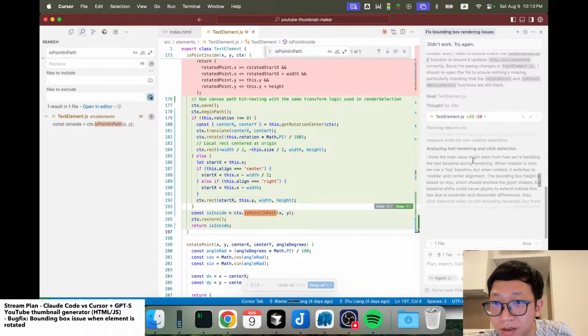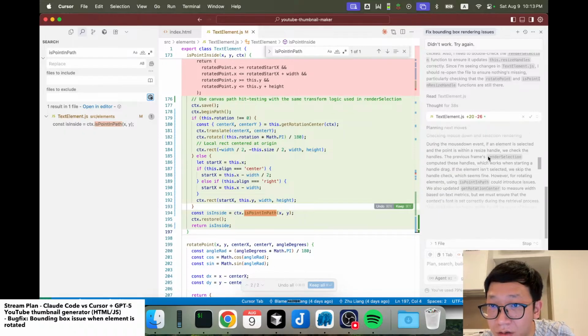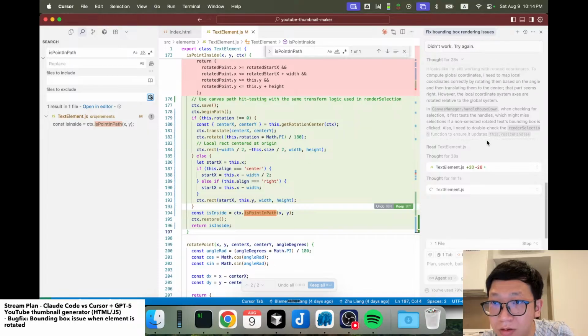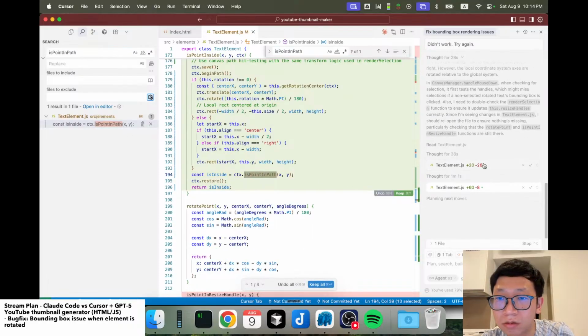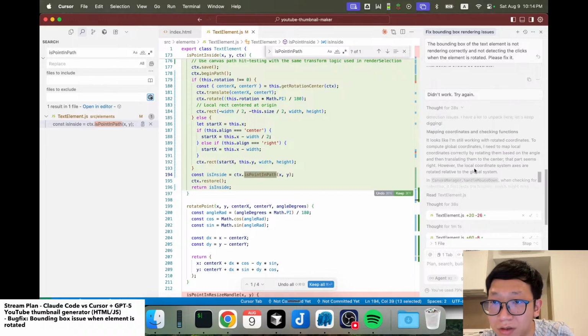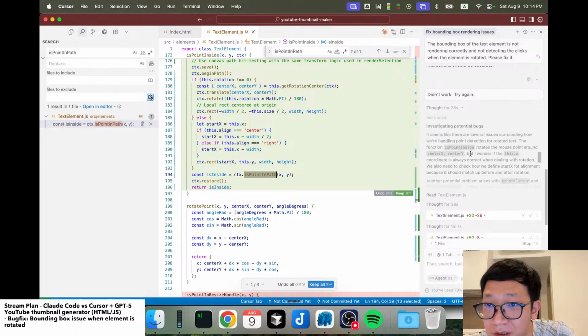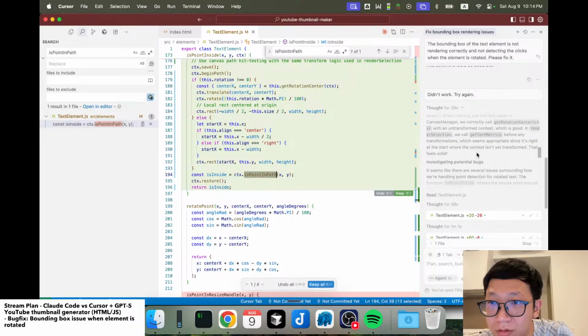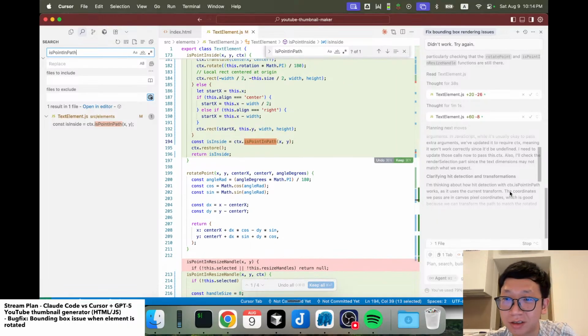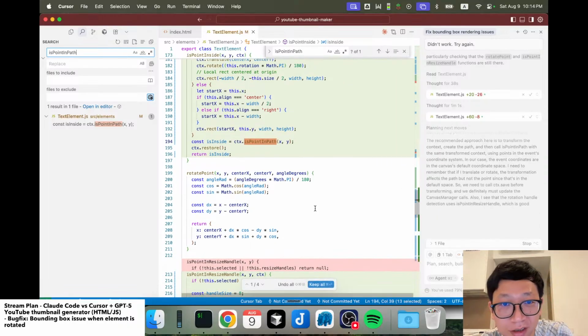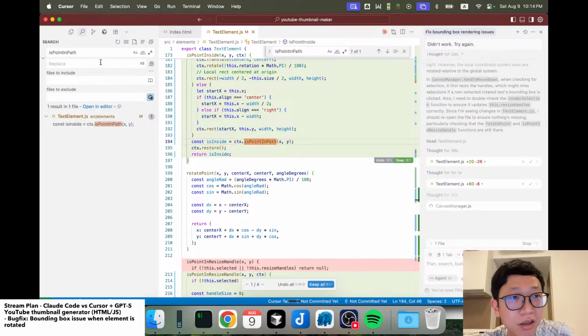I don't think there is such a method. This is weird. Where does this method come from? The function rotates the mouse. Okay, it looks like GPT-5 is just hallucinating this new method from nowhere. It's definitely not inside the code base.